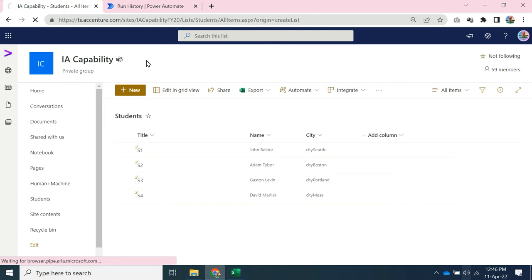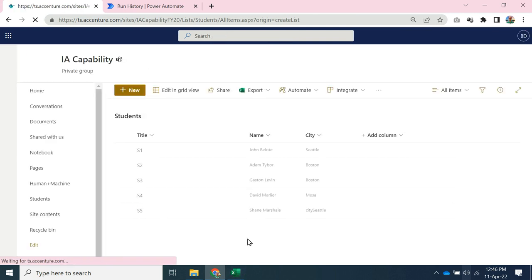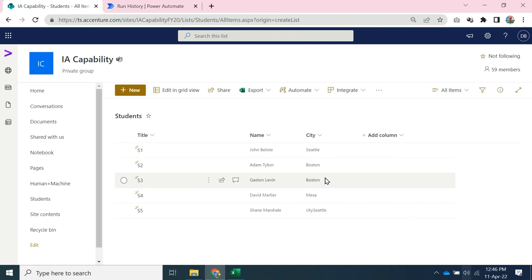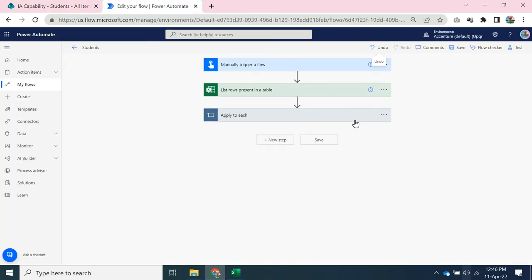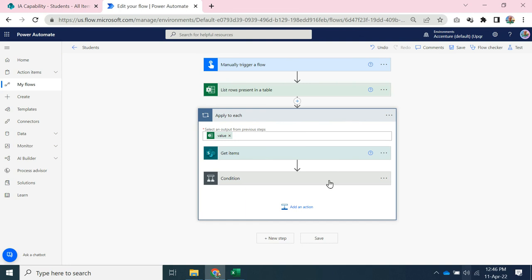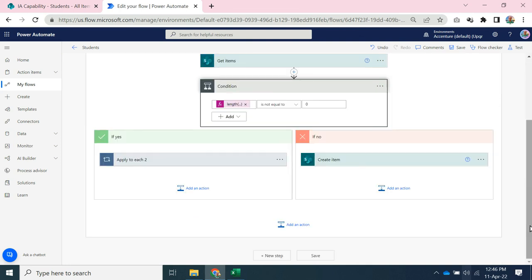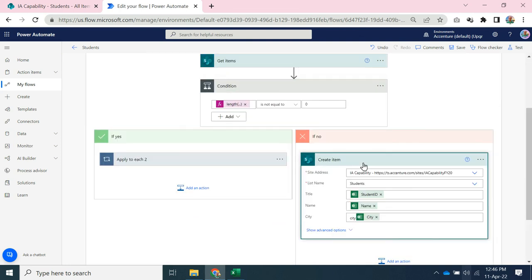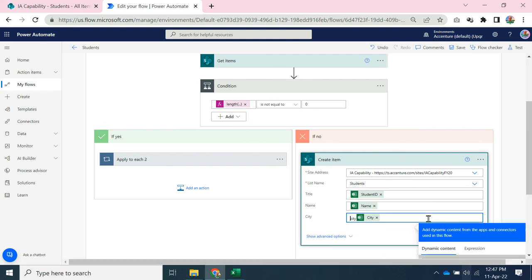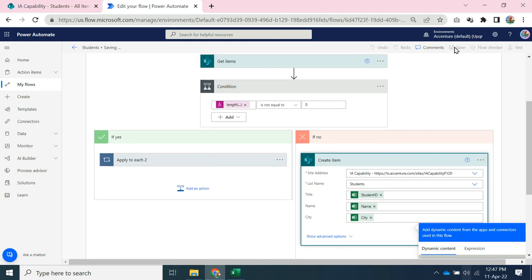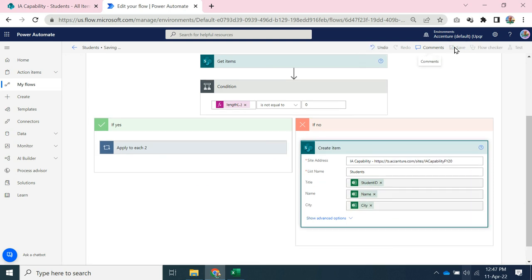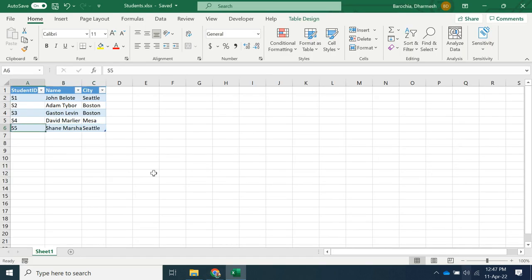Let me refresh the SharePoint list. Everything looks good except the word city is getting appended to the new record. Edit the flow and expand steps to understand where the problem is. In Create item, you can see city as text has been added. Seems like I added it earlier by mistake. Let me remove this. I will add a few more records in the Excel file to perform the testing.